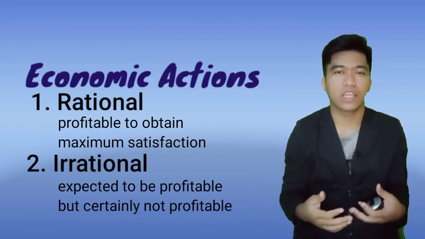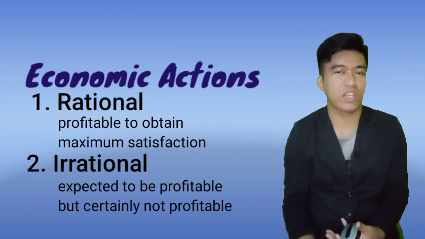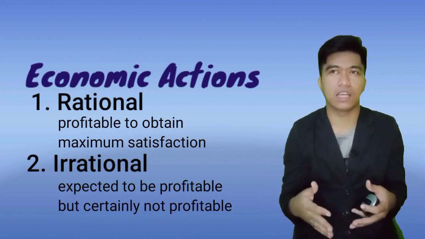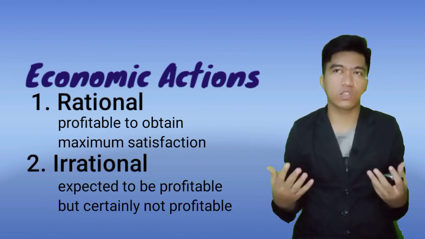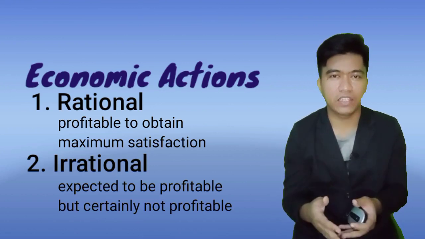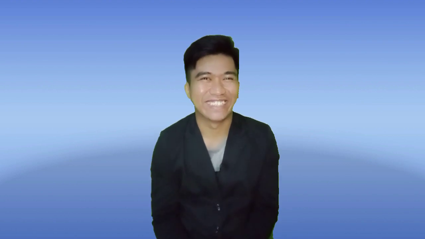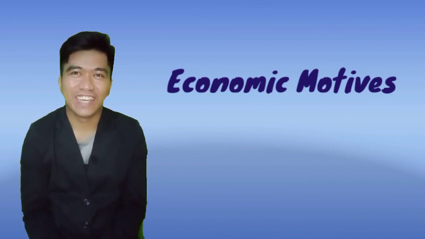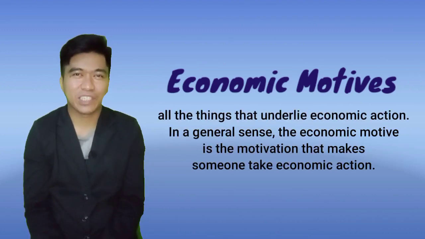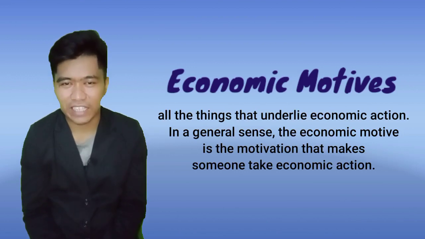Some people really do the economic action positively and rationally, but some other people may not really think about the profit, and they just look for any shortcut or any way that they can find to get what they think will be profitable, but actually it's not. There are something behind this action that people think it will get profit. So the economic motives are all the things that underlie economic action. In a general sense, the economic motive is the motivation that makes someone take the economic action.